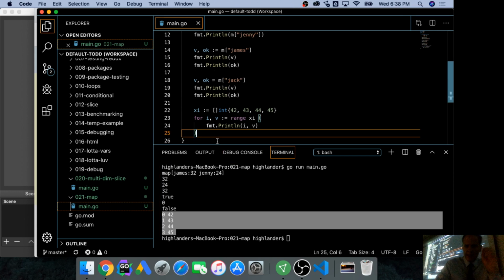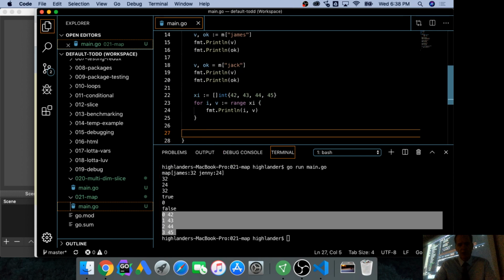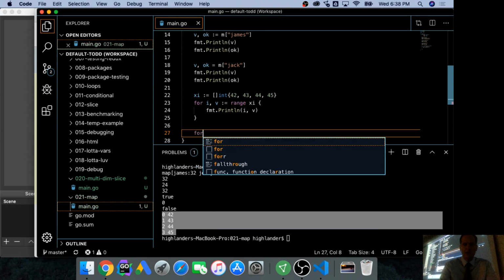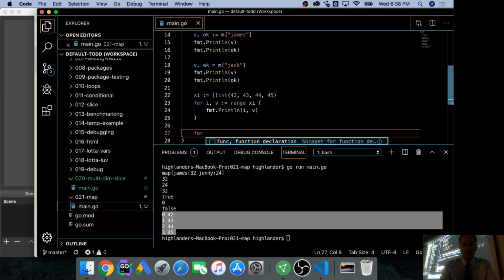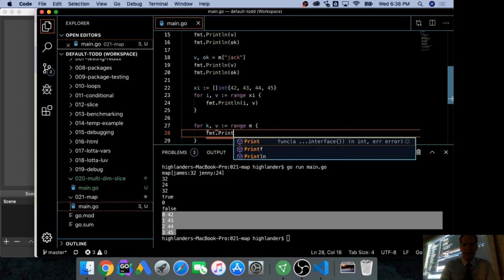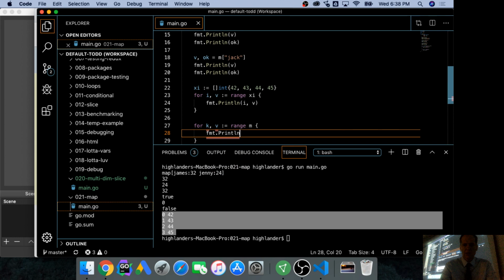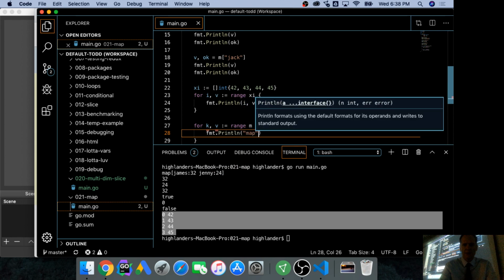And then also, we could do that with a map. And so we could do for, and instead of index value, it's key value. And these variable names could be anything. And range over that map we created. And then we could print line, you know, map key value.